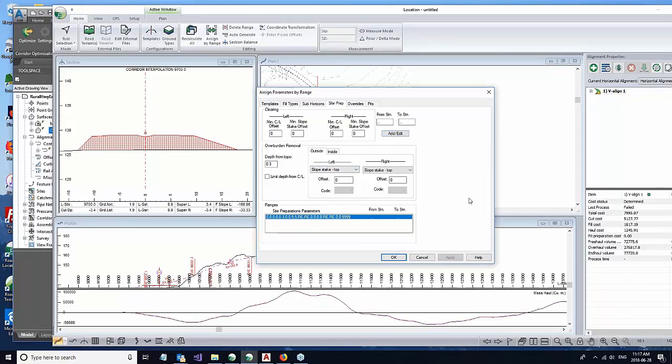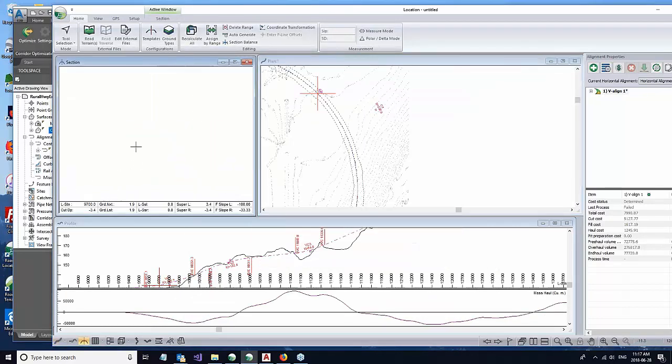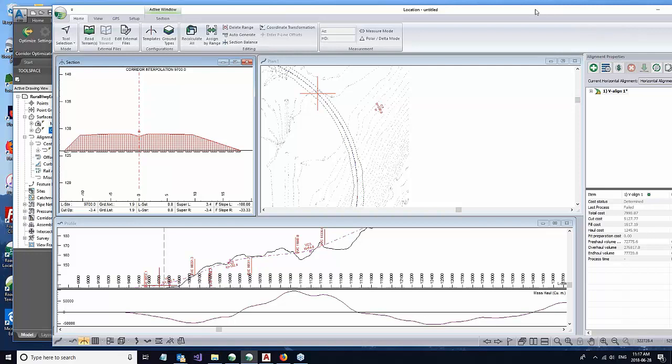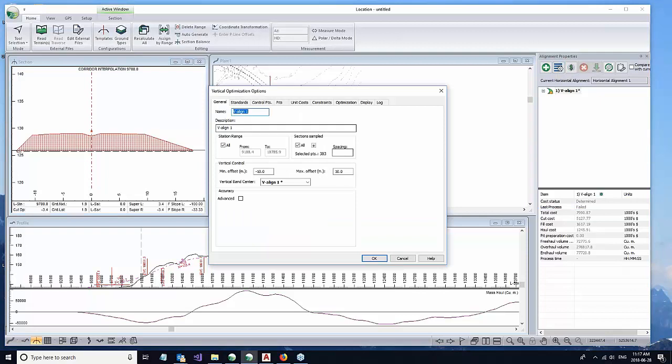So what I've done here, as I was answering that question, is quickly add some stripping onto my cross section, which didn't come from Civil 3D. And now when you see the cross section, you can see that 0.3 meters of stripping has been applied. So now I'm ready to go. I've got this alignment, and here it is. By the way, there's a cost with this alignment, and it's showing me that based on some costs, that alignment is about $8 million. And we'll just have a look at those.